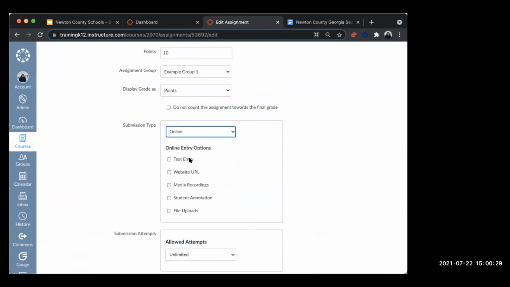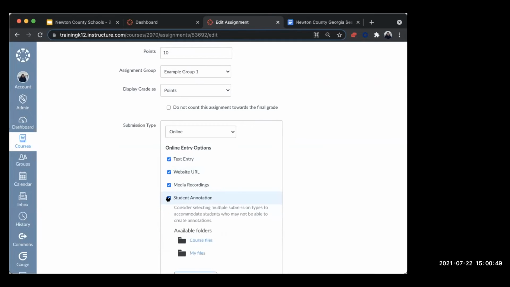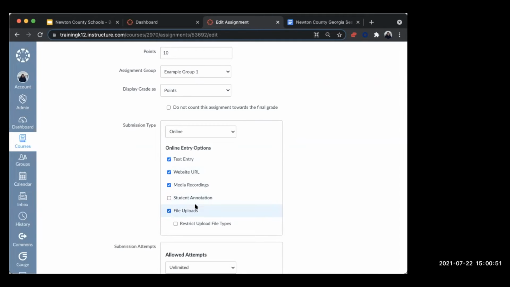When I want to do online, the very first box is a text entry, which we saw is a rich content editor where the students can do anything. The website URL, media recordings, file uploads. So if you want to select all of this at the same time, you can. You cannot do the student annotation with everything else.